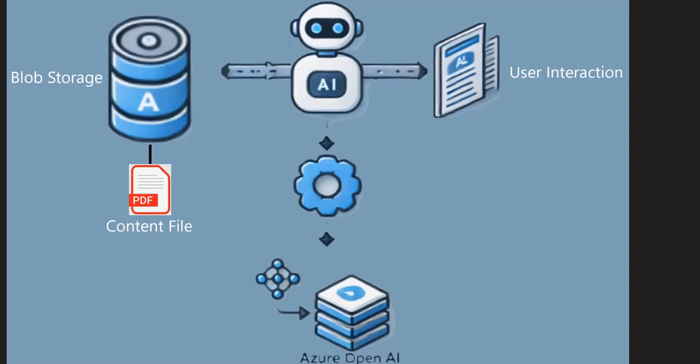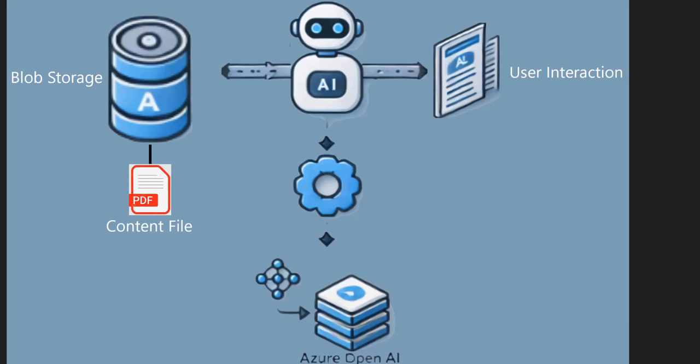Hi guys, in this video I'm going to show you how you can create a chatbot with Azure AI services. The use case that we want to implement here is we have a PDF file which is a FAQ for our website, and we want to have a chatbot to answer users' questions by using this PDF file as the main data source basically.